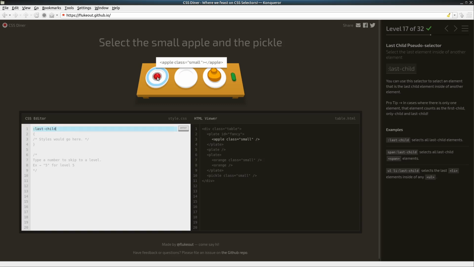It is a small, class equals small. This orange is a regular size orange, and this pickle is class equals small. So we can say dot small. Remember, class equals small is the value, and it's case sensitive. So there we go.